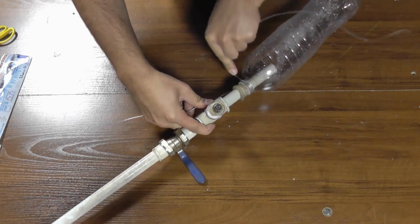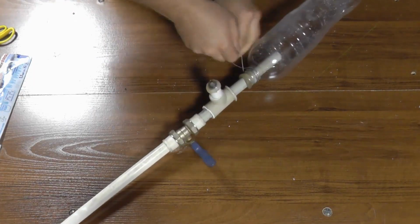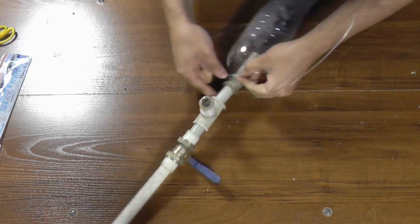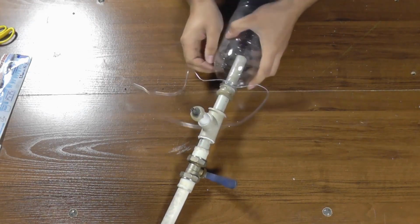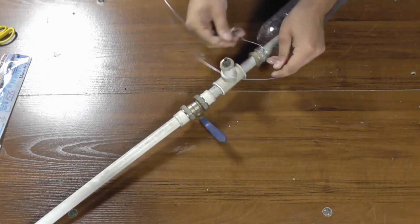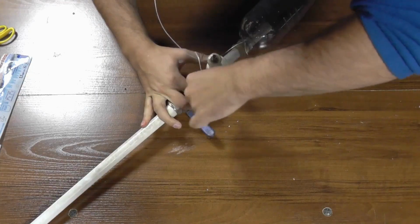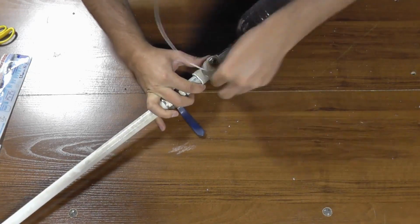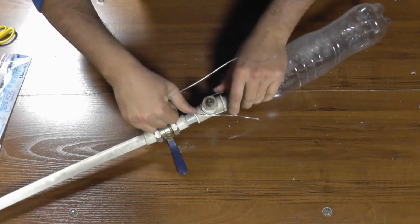But I'll just say it again. Who knows how many times you'll want to pump, how hard you'll want to shoot, so that it doesn't turn out that you have the wrong bottle. Actually, the bottle won't fly out because the valve is closed, but it will shoot. It's just that the hot glue won't hold it, so you need to protect yourself from that. Just wrap it tightly with wire like this. So right here, this bottle, how I do it, that's all.